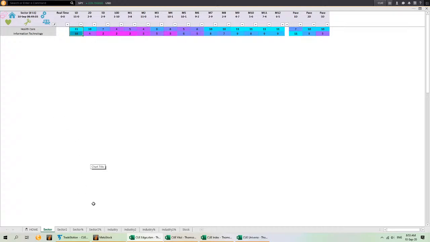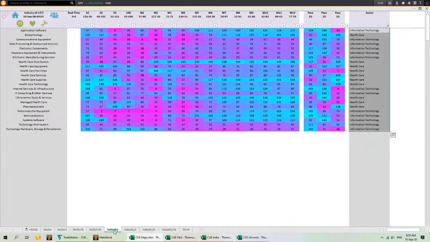From sector scorecard, we went to industry scorecard. And these two are the best performing sectors yesterday, but you can see not all the industries are the strongest. We know instantly from the heat map. And again, remember, cyan, magenta color scheme is for scorecard. Therefore, we know it is scorecard. It is industry scorecard. We can see it from the top, and we can also see that, of course, from the tab name.